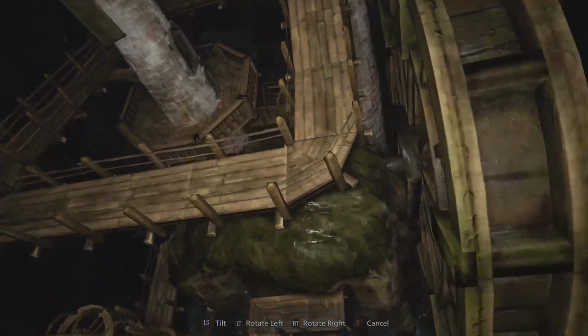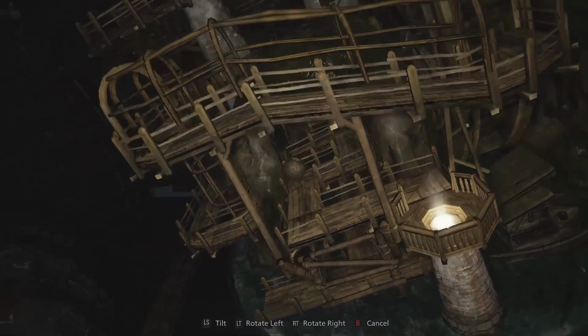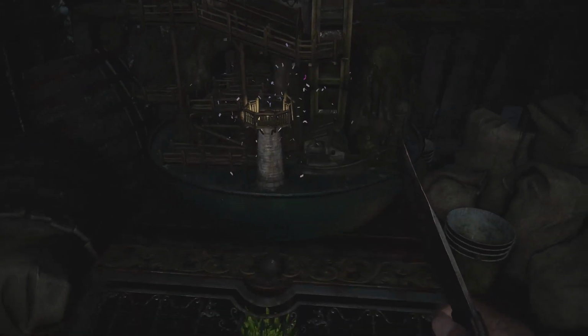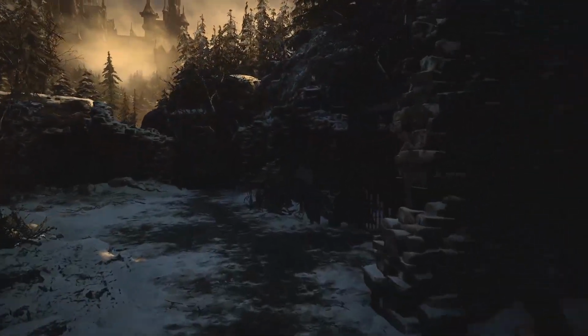I can't really see what's going on now. It's under this. Shit. Oh, there we go. Perfect. Yes, that was actually pretty easy. Nice. Now we got a green crystal looking thing. Nice. Okay, well that's done.